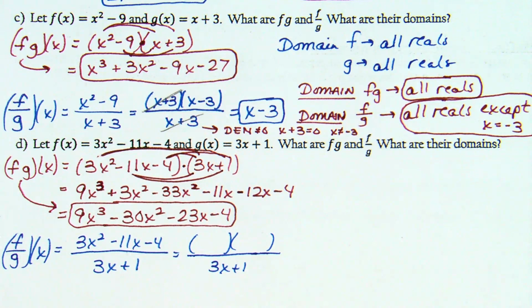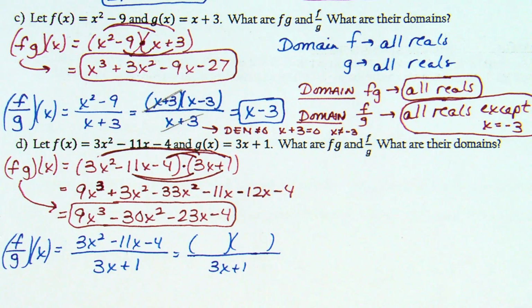Product of AC. What's A and C? So product of 3 times negative 4, which is negative 12. A sum of my B term. What's my B term? Negative 11. What can multiply to be negative 12 and add to be negative 11? Or start off with what can multiply to be 12 and then possibly become 11.